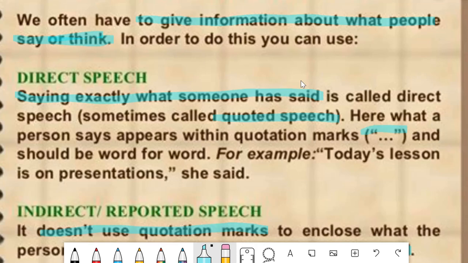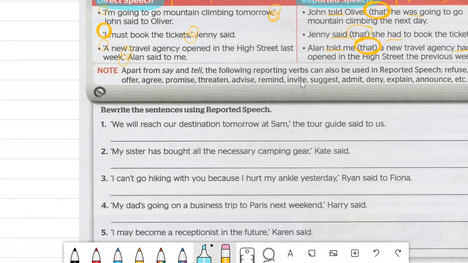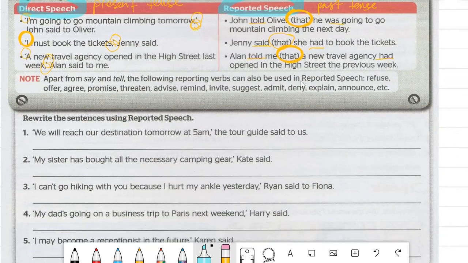Attention class. The teacher said that we need to do the grammar practice on page 71 because she is not going to be able to come to school today. So that's reported speech. The speech made by your teacher was direct speech, but the speech made by your class monitor is reported speech. Right? I hope you can understand this. Okay. Now let's look at the note here.